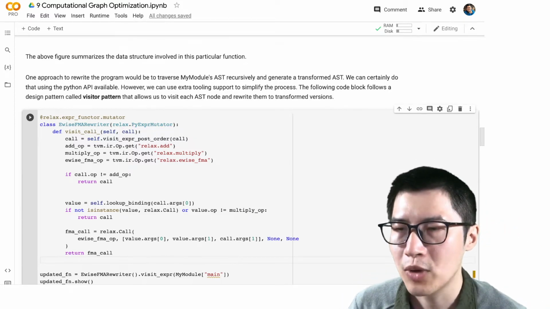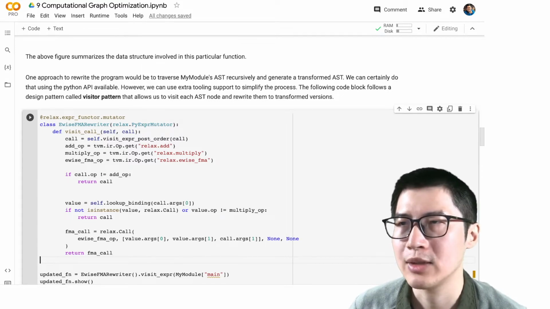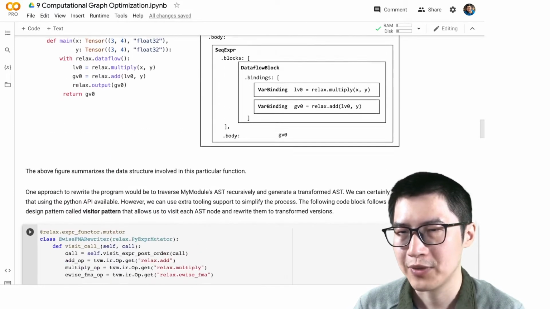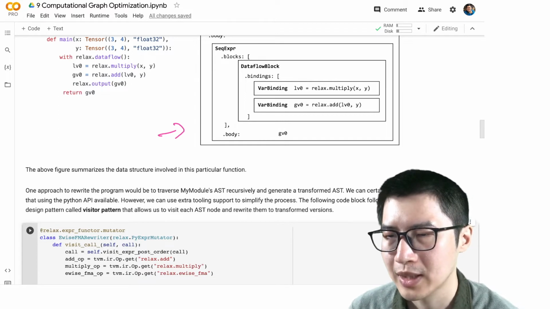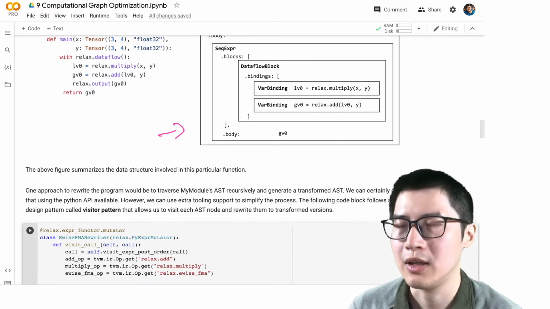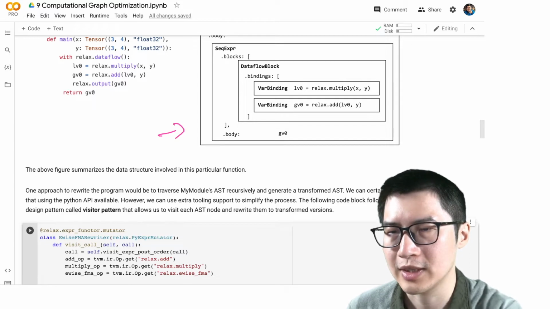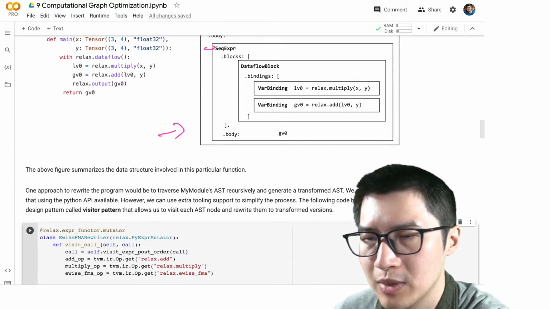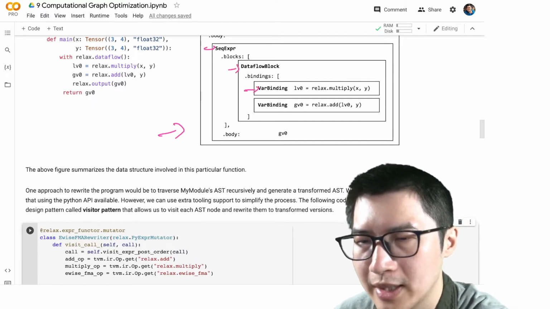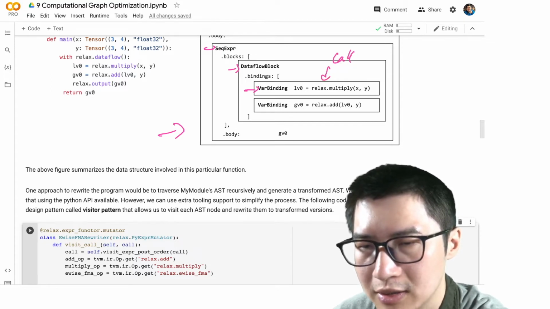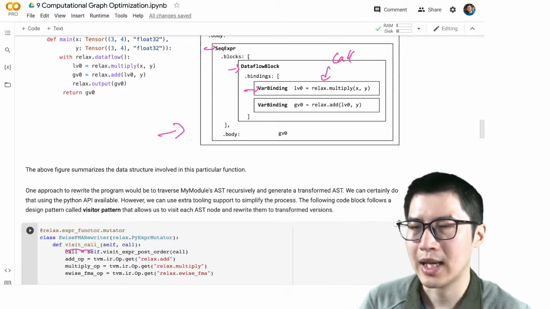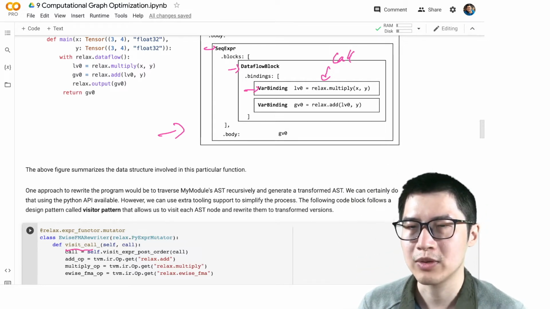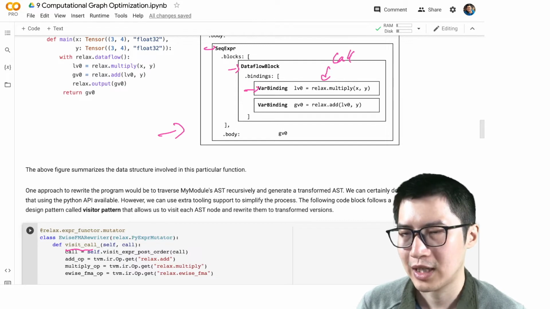What the visitor pattern tries to do is recursively visit this abstract syntax tree on the right-hand side. And for each kind of node, for example, in this case, this is a sequence expr, this is a data flow block, it's a var binding, and in this case, this is a call node, they will call what we call a visit function that allows us to visit this node.